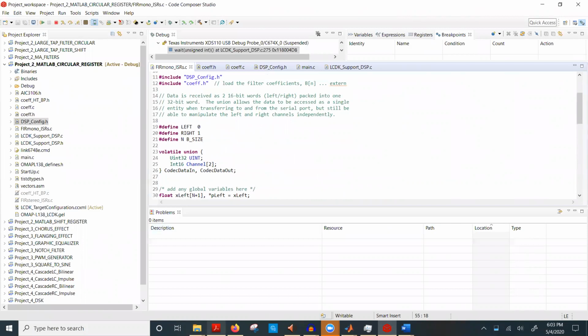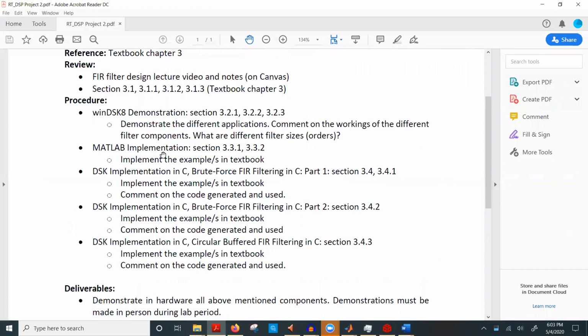And so this concludes all that is on Project 2. As a brief recap, we demonstrated all these audio effects in the first part, and we're going to come back to all of them. Then in MATLAB, we implemented the design philosophy on how we're going to buffer the data and then perform the dot product. Then these 3 steps were implementing it in C. The first step was just implementing it through brute force, which wasn't very efficient. In the next step, we developed the coefficient header files. And in this last step, we used the circular buffer.